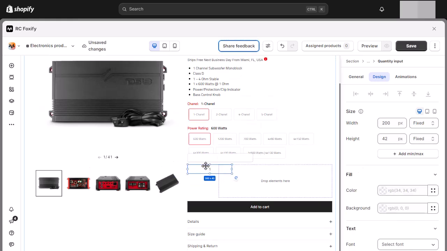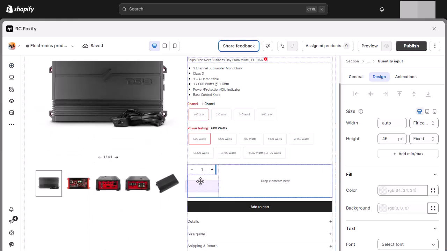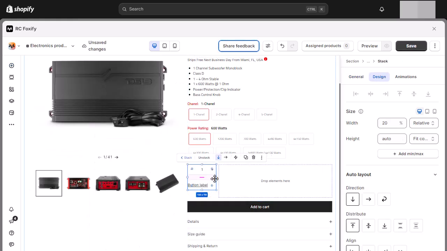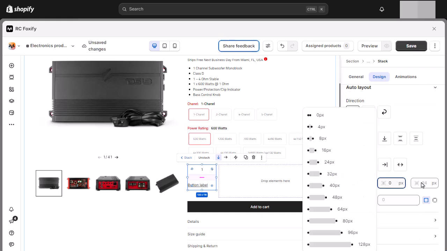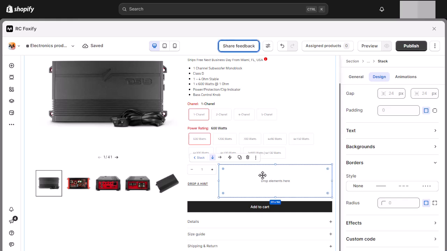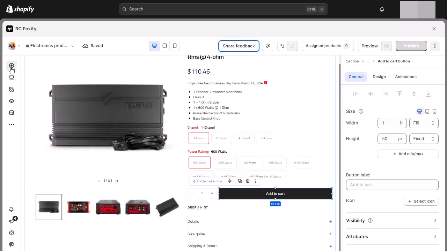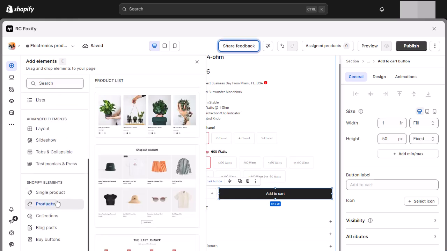The first stack includes the quantity input and a button. And the other stack includes an Add to Cart button and Shopify's dynamic checkout buttons.